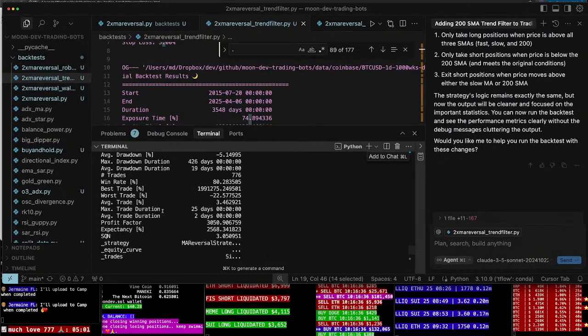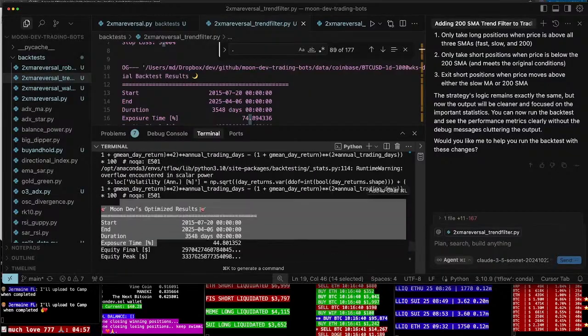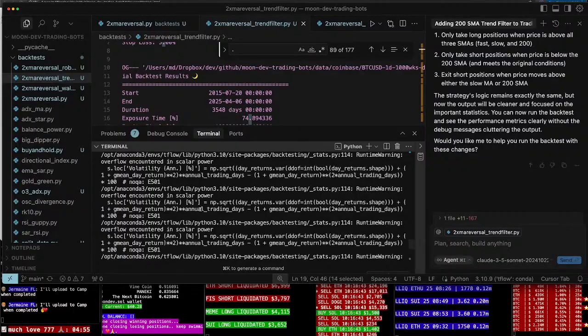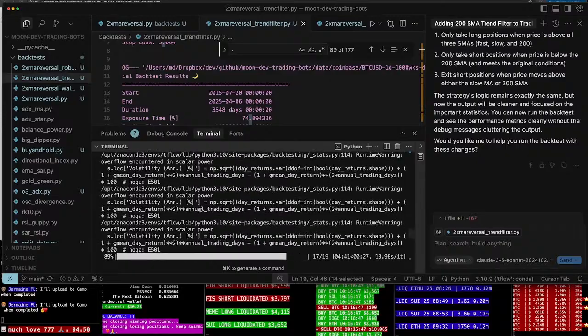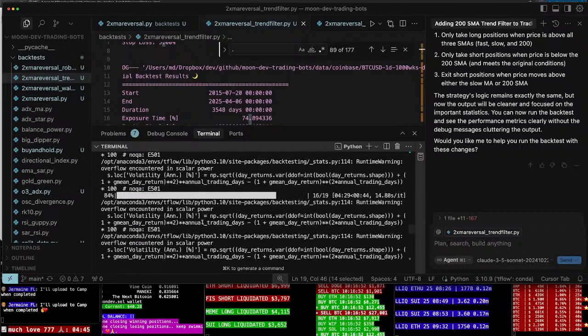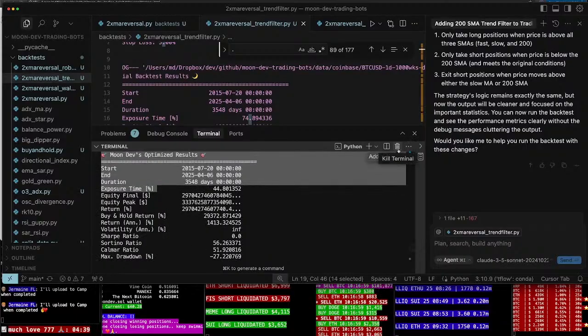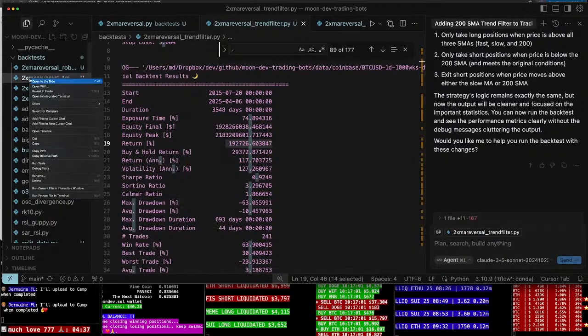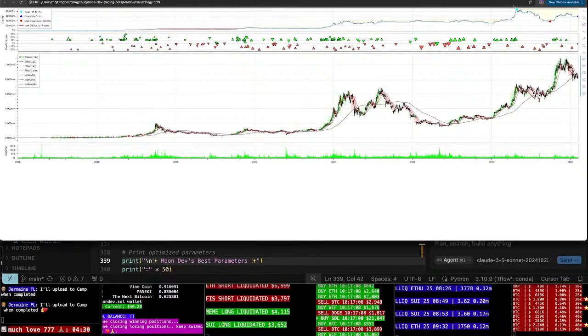Let's put the optimized result in here for funsies. Nah, I'm not even gonna put it in there. Let's go ahead and delete this file. It's too good. I don't even want it.